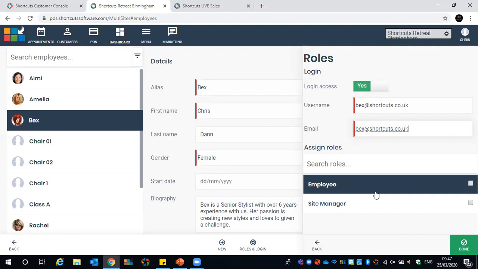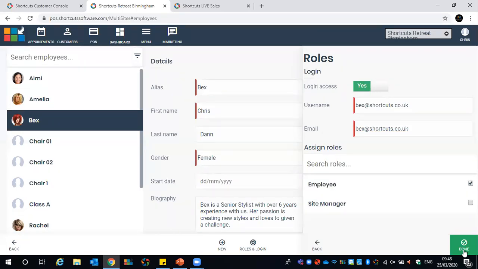And in just a couple of moments, I'm going to show you how you can change those levels of access if you wish to. The second role type is Site Manager. Site Manager will have access to everyone's column. They will have access to all configuration items and all reports. They will also be able to edit and view outside of the working hours of the business. But again, those are the two default role types with the default levels of permissions. I am going to show you in just a few moments how you can change those levels of permission. So all you would do is simply choose whichever the role type was and click the Done button in the bottom right hand corner.